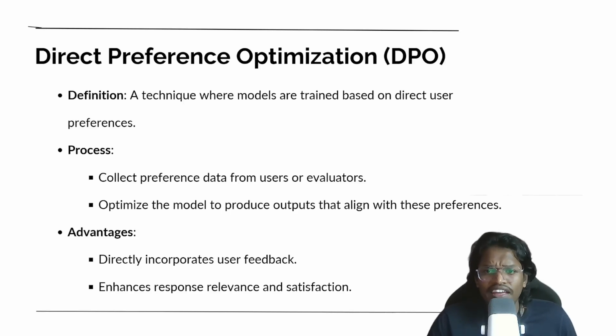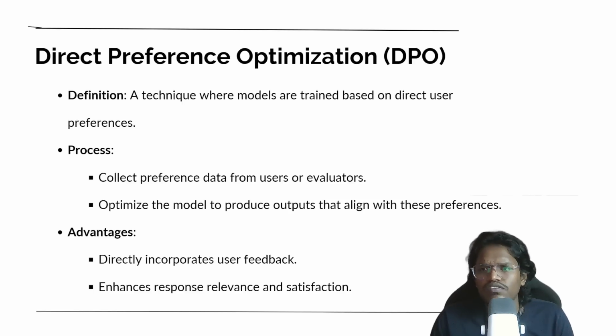So to align to each user's preferences, you can use this technique, where the process involves you collecting a preference data set from users or evaluators. Given a question, you'll have a response. You'll also generate a few responses from your model itself with different parameter settings, or different prompts being optimized, so that you get different outputs. So you will ask the evaluator, which response do you prefer?